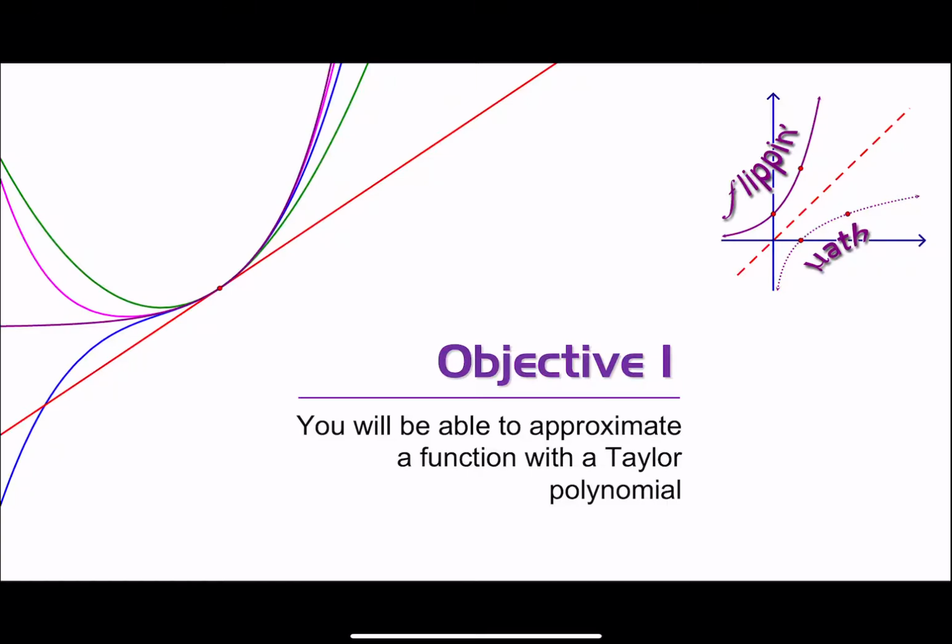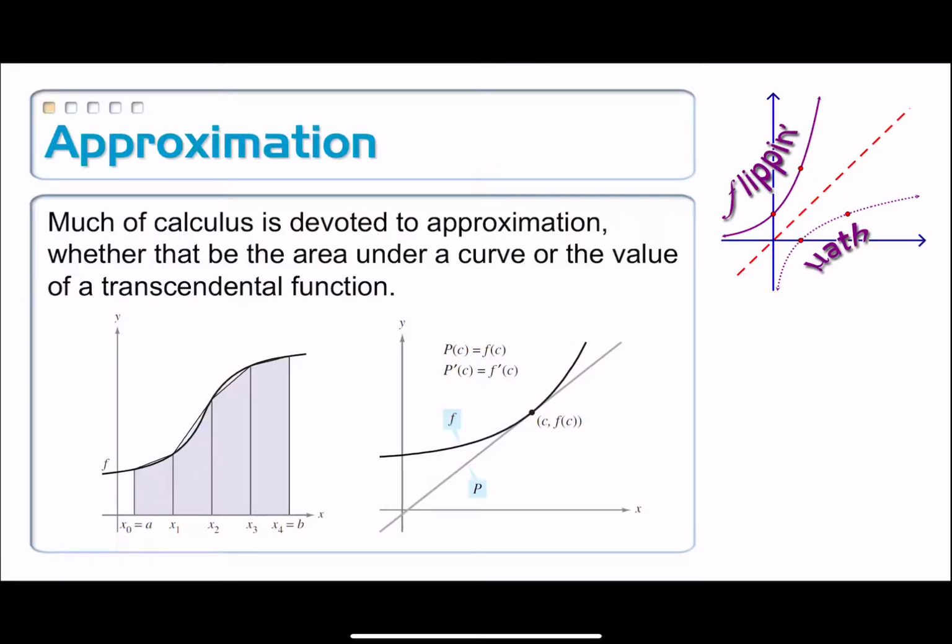Well, this whole idea of approximation has been a central part of calculus all along. So think about whenever we first learned to find the area underneath a curve. Before we did anything with definite integrals, we broke it up into rectangles or maybe trapezoids. And we found the area by approximating it with what we called a Riemann sum. Then we refined that, took the limit of that in order to get a definite integral, the exact area underneath the curve.